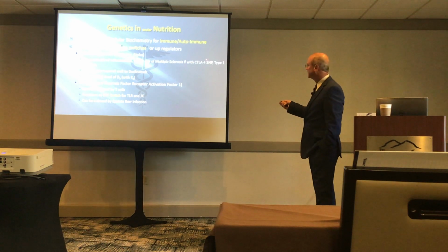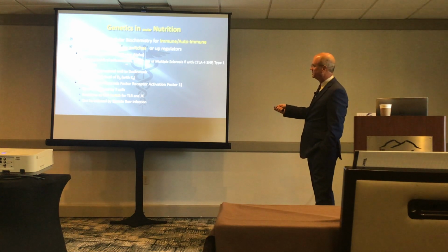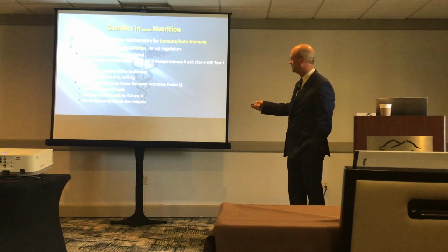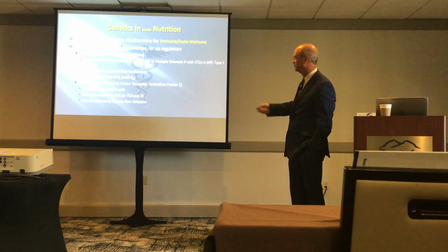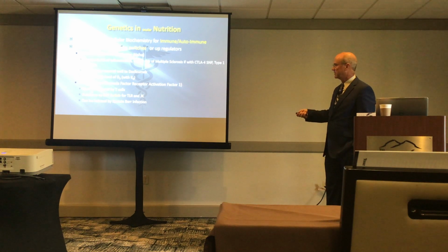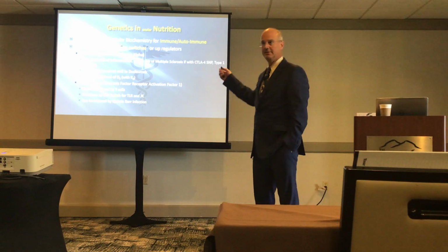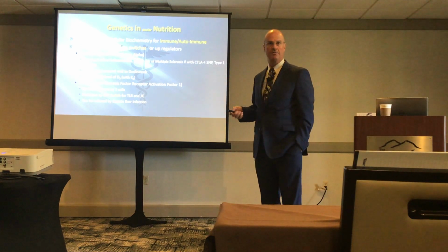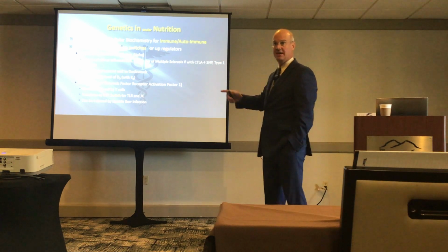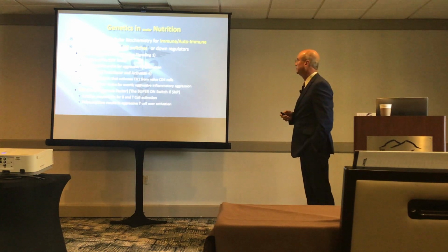Interleukin 2 RA with a CTLA4 for MS, type 1 diabetes. Here's an interesting thing. They may respond to daclizumab. And they also need a higher level of vitamin D3 if they got an interleukin 2 RA. TRAF1, tumor necrosis factor, functions as an off switch. Epstein-Barr infection can induce that problem. So, this is a lot of stuff to be talking to your patients about because we see this. We see MS. We see type 1 diabetes. This applies to everybody in the world, really.